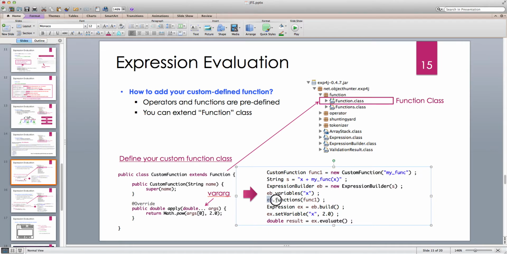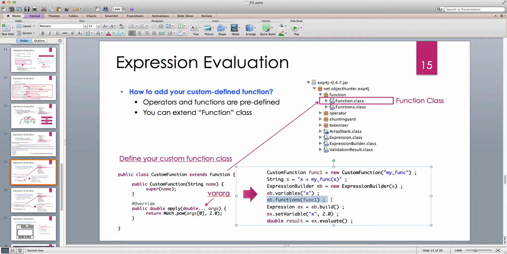But then we also call another method, which is functions or function. I mean, if you have multiple functions, you can call the functions method, and it takes a vararg input, which means it can have multiple inputs. You can have multiple custom defined functions. Here I only have one.